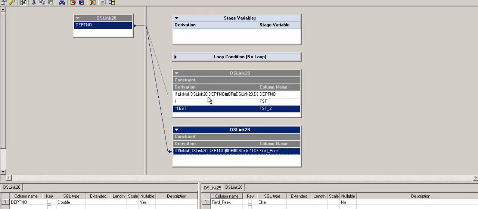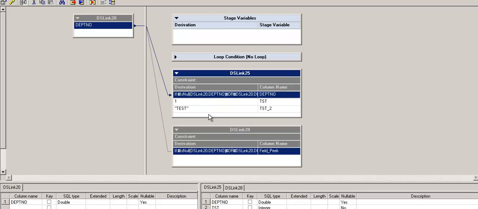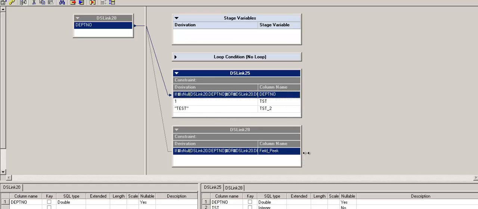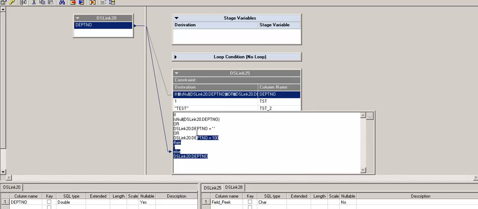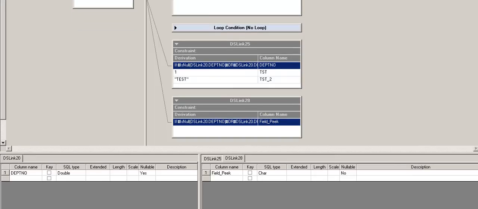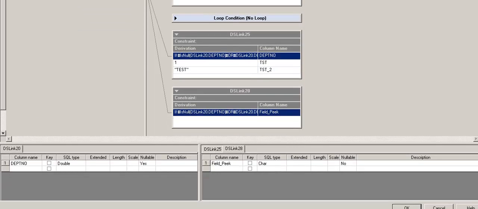Out of these three fields, I'm not interested in these two, only in the first field, the department number. I just want to see if the department number is being written as per the function, or if something is going wrong with that.